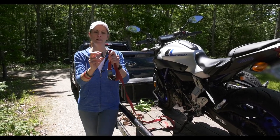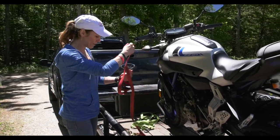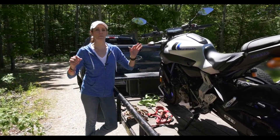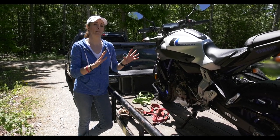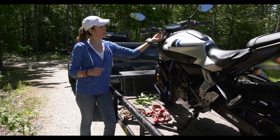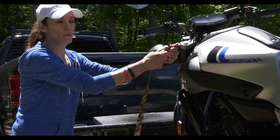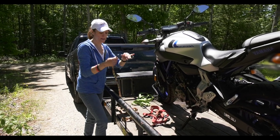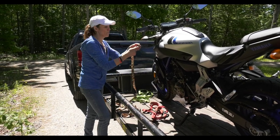My bike isn't the most expensive thing out there, but it doesn't really matter how much your bike costs. If you're someone who puts a lot of time and effort into having your bike look really nice with lots of accessories, you can actually get little straps that go around the handlebar and then attach your ratchet strap to that, then to your trailer. My bike isn't that kind of bike, so I don't mind if my strap isn't all that perfect.